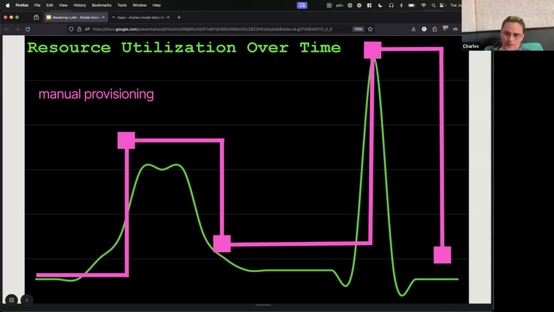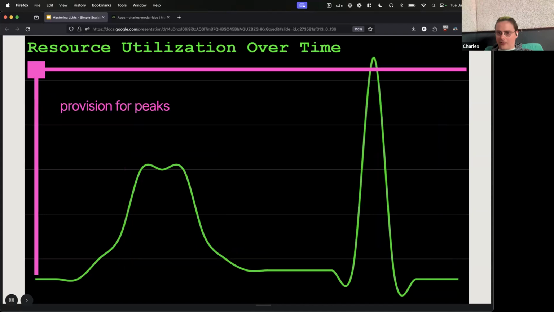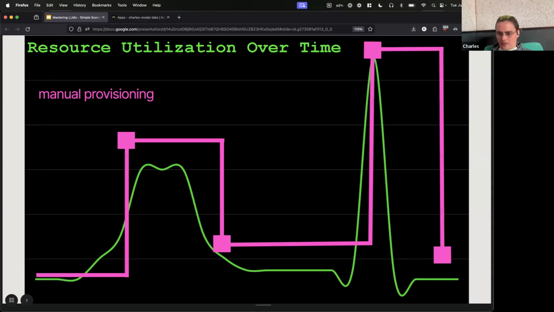Then when you see it go down, you spin things down, and then you have an oh shit moment when you hit the front page of Hacker News and you suddenly need to spin up like 100 copies of your service, and then you wait for a while to see whether the traffic spike is really gone before spinning back down. This works well to reduce your excess costs. As you can see, the area between the two curves has gone way down when we switch over to manual provisioning.